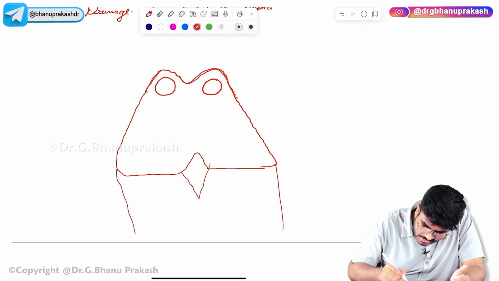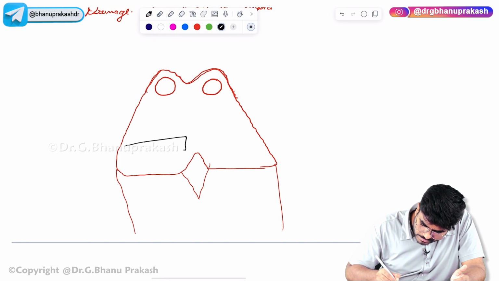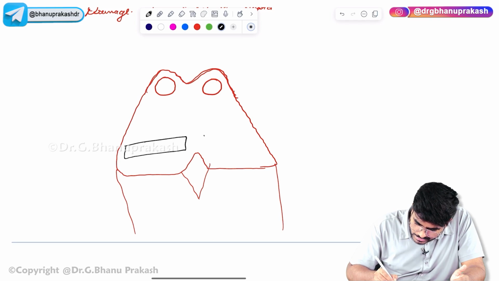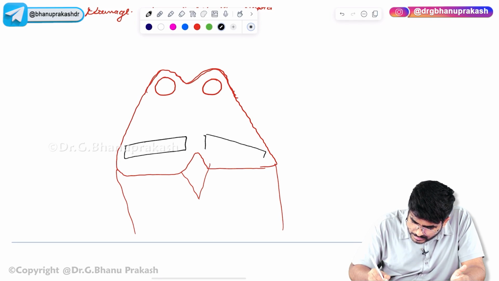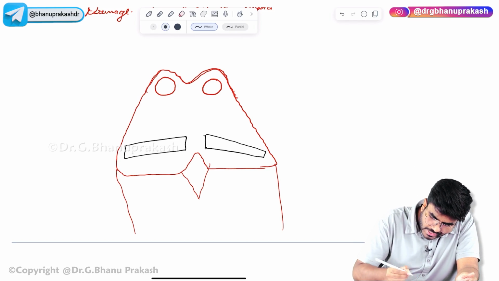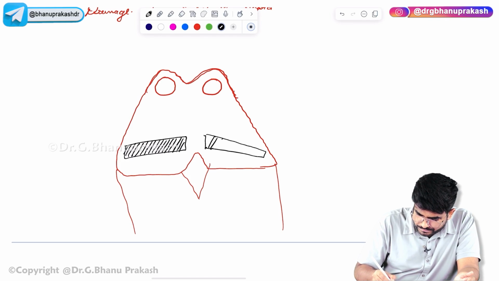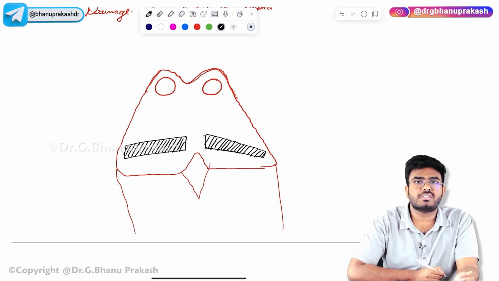Now here there is a structure which is called the substantia nigra. Let me draw it with the black color. Look here, here will be the substantia nigra. Actually, in the substantia nigra, this area is highly pigmented. It looks very black in color. So here you will have dopamine secreting neurons, dopaminergic neurons, in the substantia nigra. So this structure of the midbrain is going to be damaged. The substantia nigra is going to be damaged.